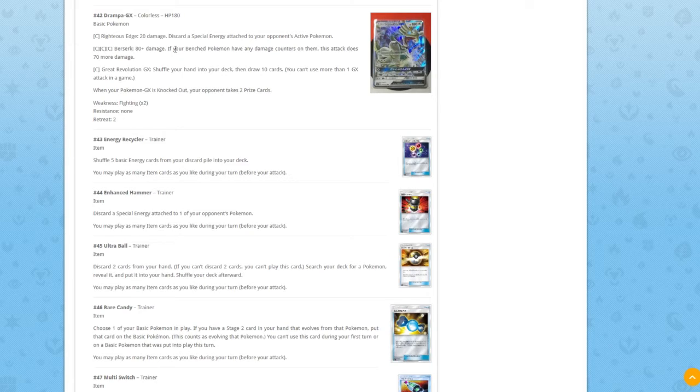And since you have that new Field Blower card that knocks off tools, that should be enough to pretty much knock out anything. But what I like about the card the most is the GX attack. Just 1 energy, it's colorless, shuffle your hand into your deck, draw 10 cards. That is insane. So in a format where N rotates or N isn't played quite as much, this is really good for setting up.